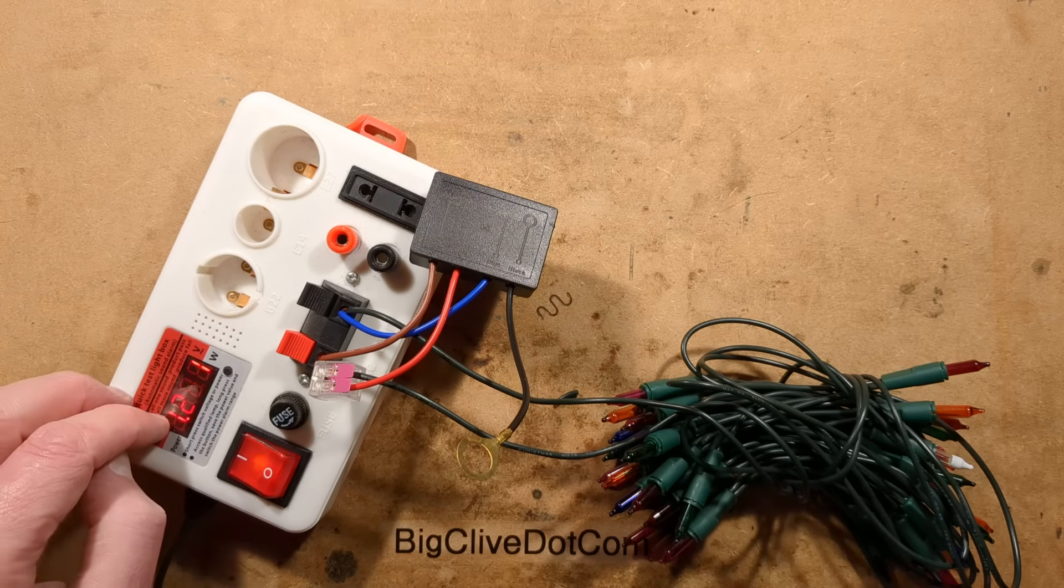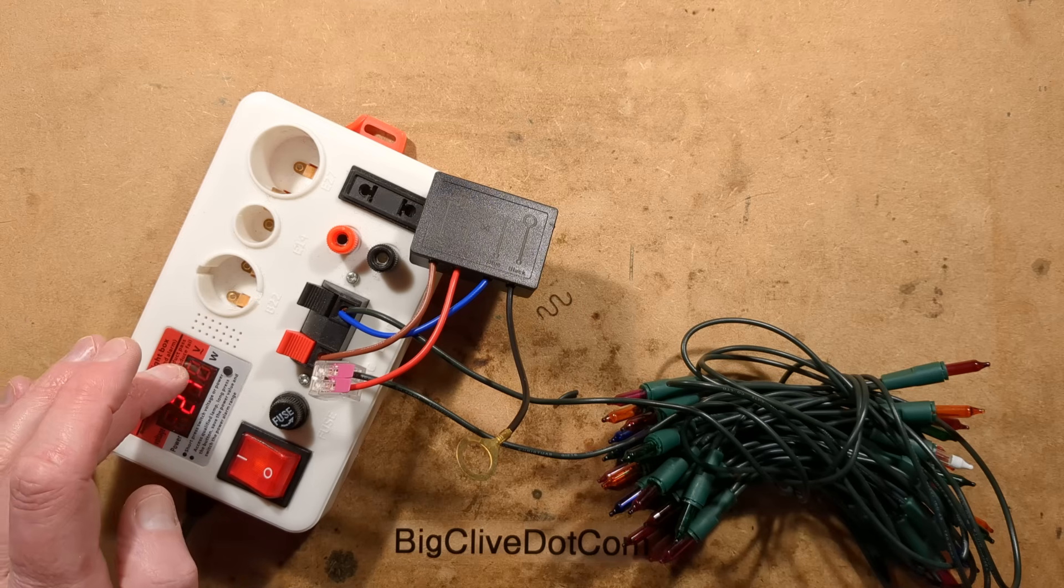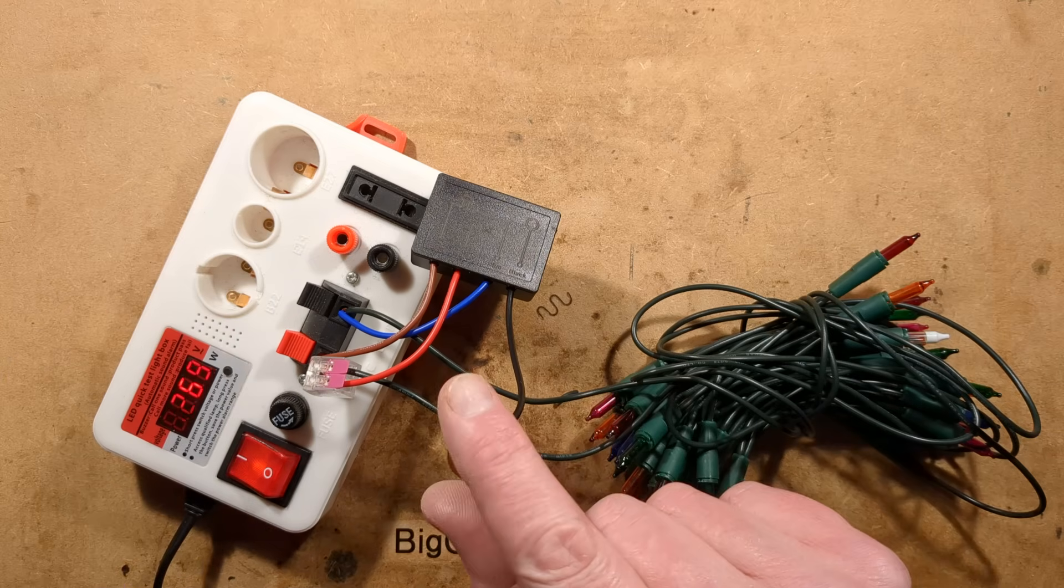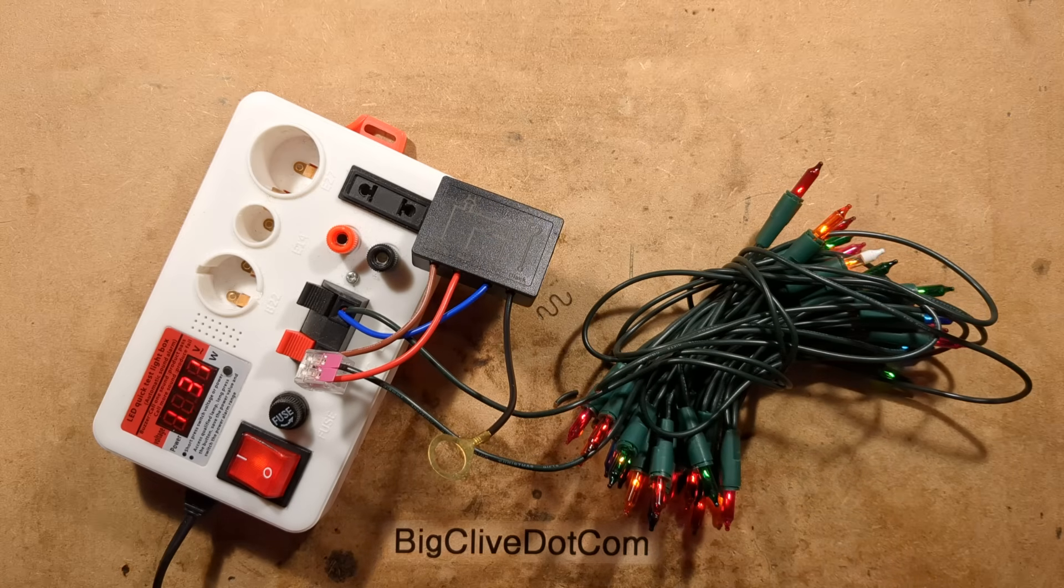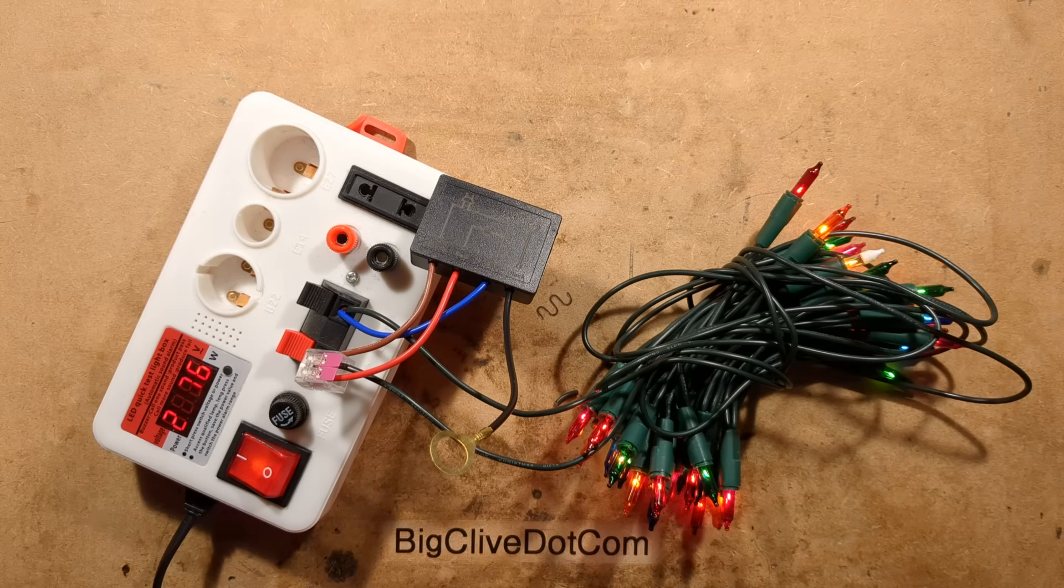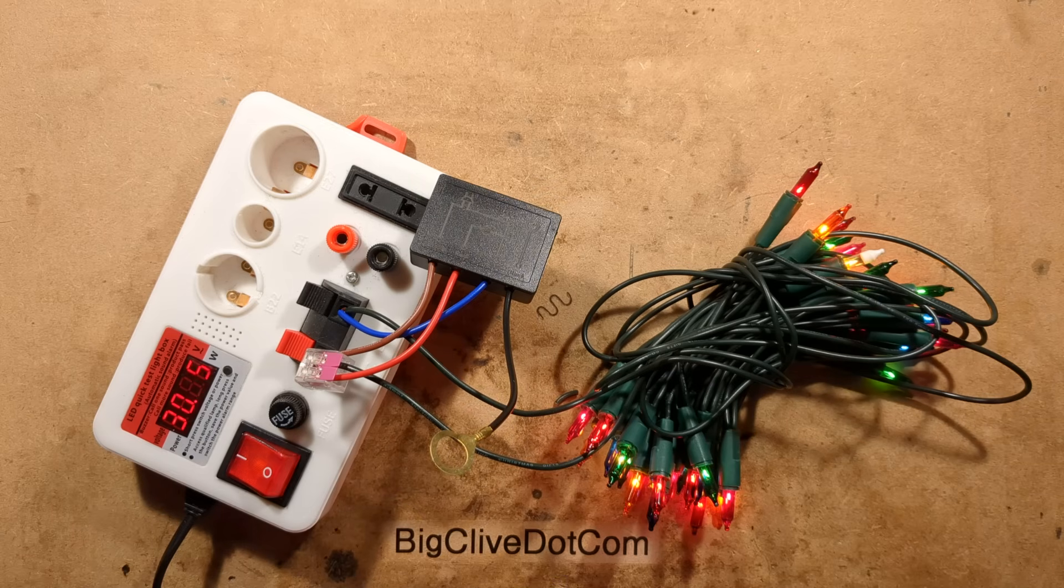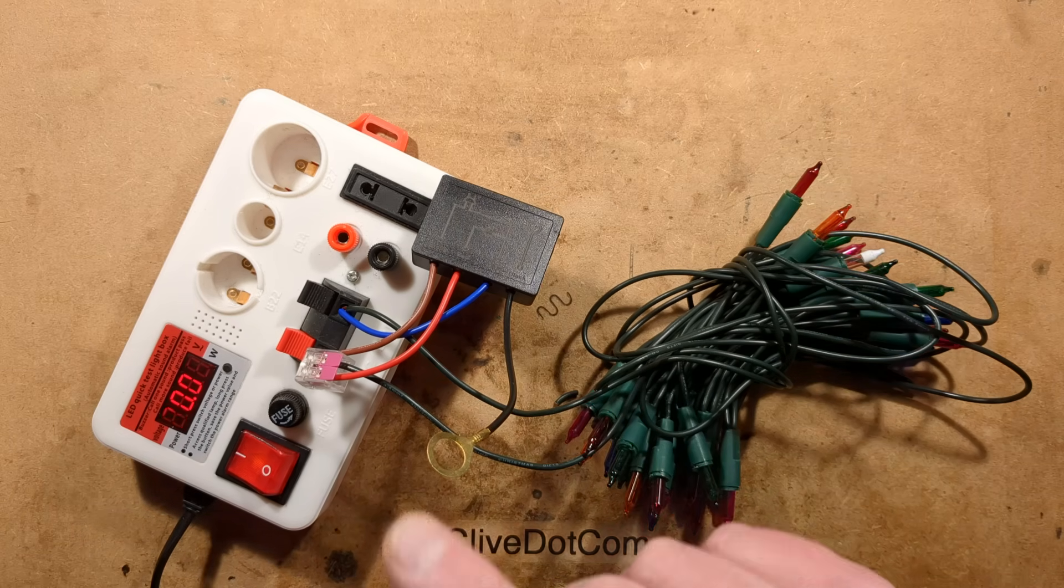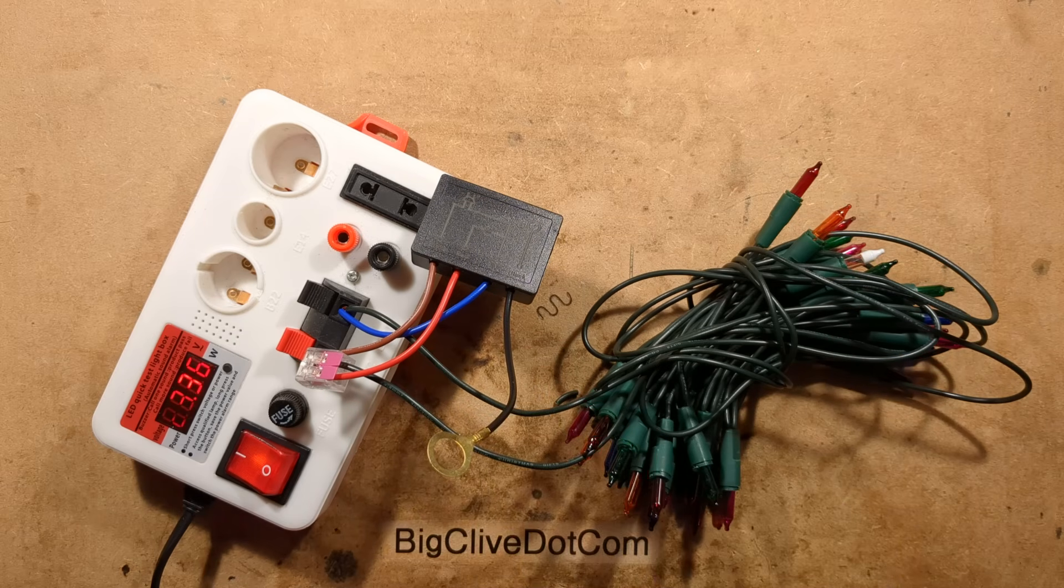Let's turn it on. I turn it on, it shows a power of about 1.26 to 1.28 watts, but that's not accurate. I've tested it in another supply and it shows it's about 0.7 watts. When I touch this contact here, the tungsten lights, the fairy lights, come on at a low intensity. Touch it again, they come on at a higher intensity. Touch it again, and they come on at virtually full intensity. It says 30 watts. These are 30 watt string of lights. Touch it again and they go out. That's really it. Cycles low, medium, high, and off.